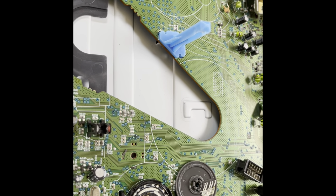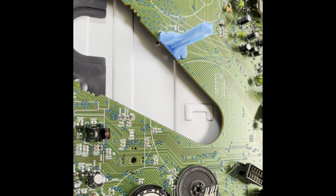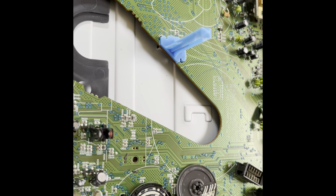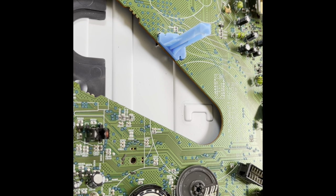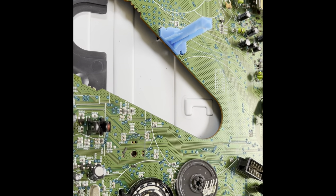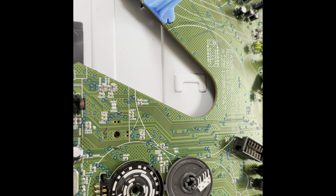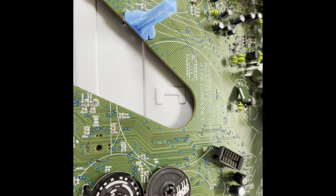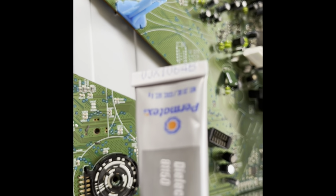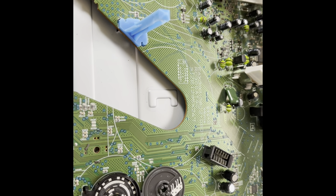So I'm going to go ahead and clean this up. For chemicals, you can use Deoxit, you can use alcohol, you can use a metal cleaner. Then just put new dielectric grease on there, and then go ahead and pop that right back on. Make sure you got an alignment mark and that it is aligned, and then you can put the transport right back on. Once you get your contacts clean, that's how they should look - nice and silverish with no oxidation. Then put a couple dabs of dielectric grease inside the contacts, spin it around a few times, align it, and you'll be good to go.